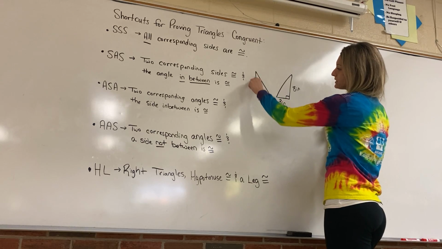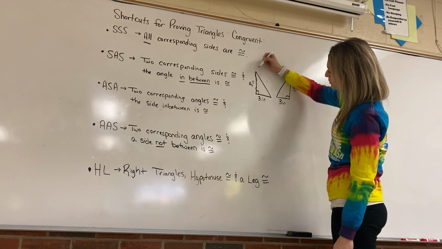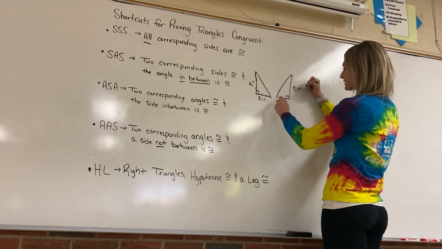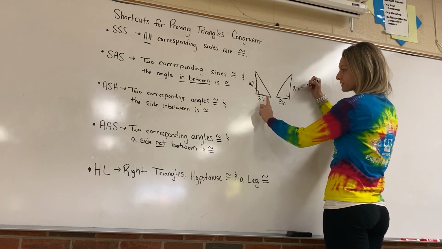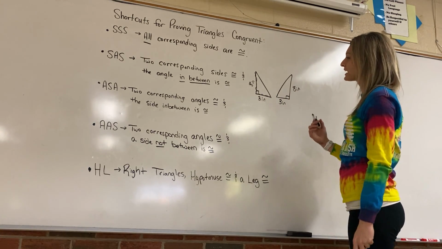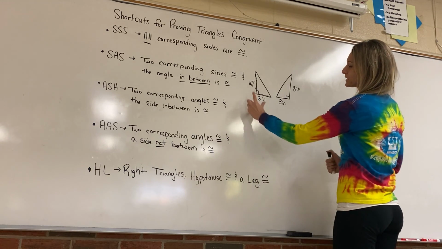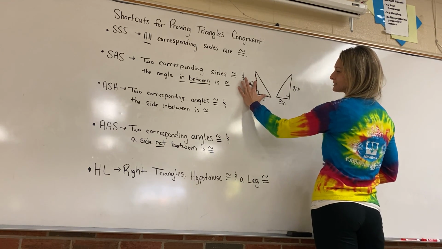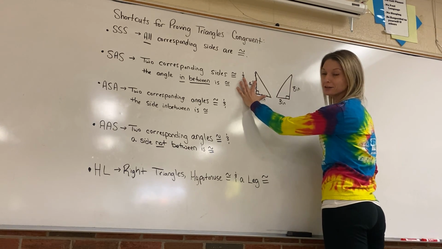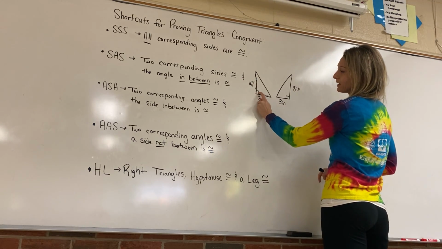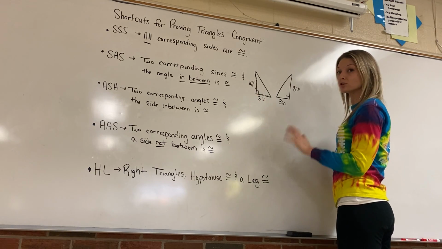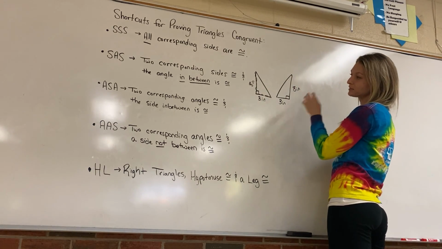So notice this is one of my sides. So that one's one of my sides. That's the other one. And it kind of matches up with this side, matches up with that one. And then this side matches up with that one. But that angle has to be in between those 2 sides in both of them. So the way that I check that is, sometimes, if you take your fingers and you put them on the sides that are congruent, that angle has to be the one that's in the crease of your fingers there. And notice that angle is between those 2 sides. It's at the corner of those 2 sides where they meet. So that one's in between here, but it also has to be in between in the other one.